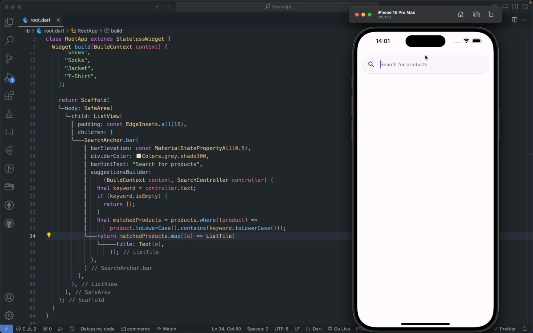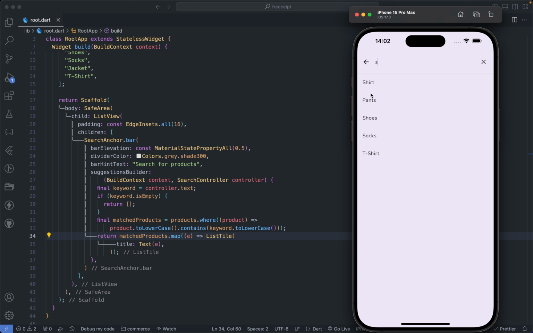When I search for a product, so when I tap, it's going to open this search field for me, and when I search for a product like tea, realize that it shows all the products that have T in it because we are using the contains over here, right? And T in lowercase or uppercase is still the same because we are converting everything to lowercase. If I search for P, there is only one product we have that contains P. N, there is only one product. S, there are lots of products that have S in it, right?